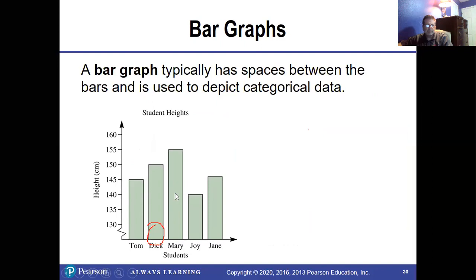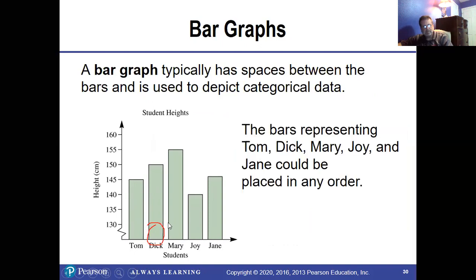Okay, here's a bar graph. Notice you're going to have your information on one side, but on this side, you're not going to have the connection. There's no gap, and there's no range down here. It's just the height of Tom, height of Mary, height of Joe and Jane. Now notice, here you have the gaps. They're not going to be connected together. There's no range down here.